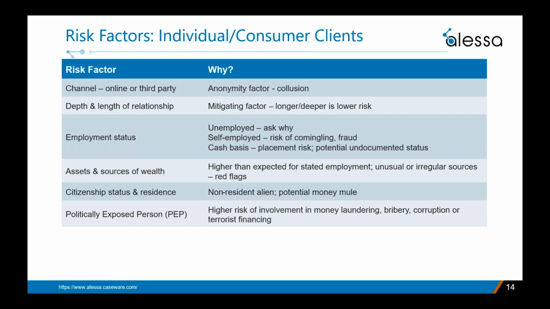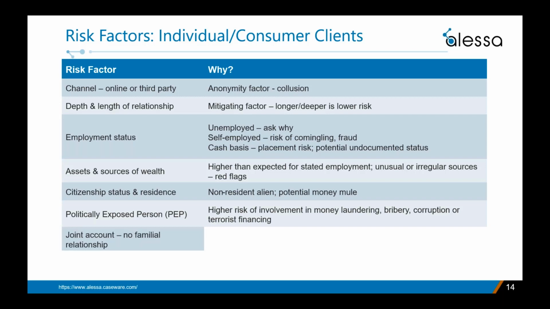So how do you see or check to see if someone is a PEP? Well, there are several ways, but many AML software vendors publish a global list of PEPs along with their direct relatives and associates. And that way you can automatically screen customer names against this list as you would do for OFAC screening, say.